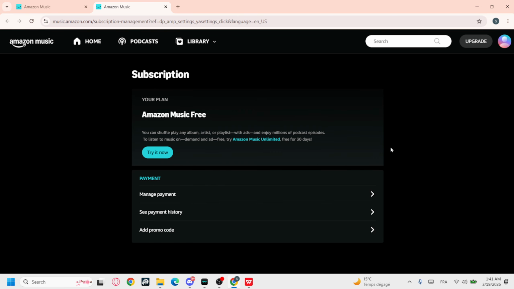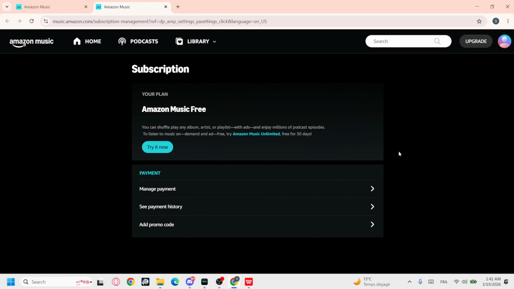Click on that option, and inside it go to the devices tab and find your device. Then click the three dots or action, then tap on deregister, and the device is removed instantly.